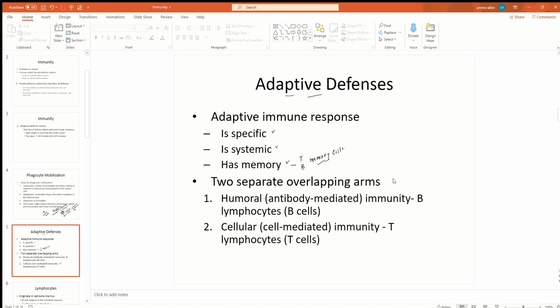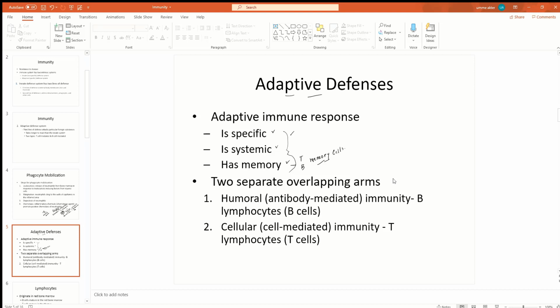So when the same type of virus tries to invade your body a second time, the body will respond very fast, quickly, and will be able to destroy that antigen quickly. That's why we say that the second time the chance of getting the same virus or microorganism is less, at least for the next few years, as long as these memory cells are highly active. However, innate immunity doesn't have memory. Your skin doesn't have any memory. It doesn't keep any record of who tried to invade before or earlier. So these are three properties of adaptive immunity, and how adaptive immunity is different from innate.